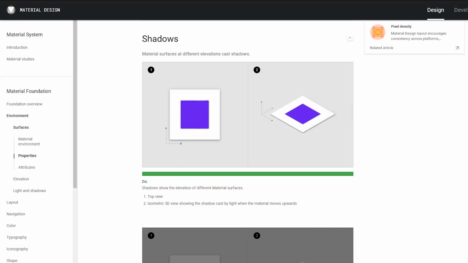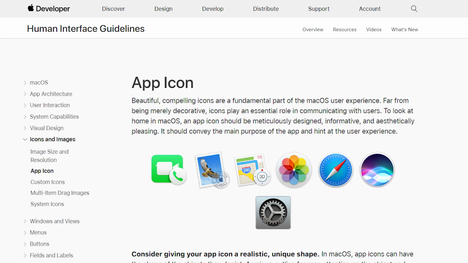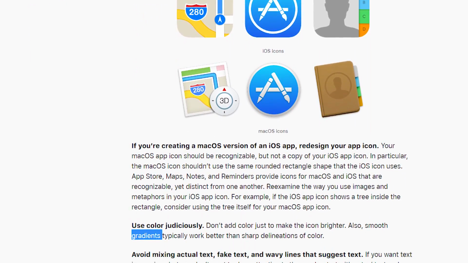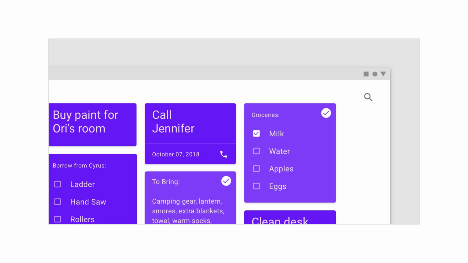Plus, we've actually already looped back. Many design elements that were deemed off-limits back in 2012, like drop shadows, gradients, and even gloss have made their way back. Material Design has several pages dedicated to documenting proper use of shadows and how important they are. Apple's design documents for macOS recommend you to use gradients for app icon backgrounds. The ripple effect that happens every time you tap anything with Material Design is like a more refined and mature use of gloss. And that's how I would describe digital design today in general.